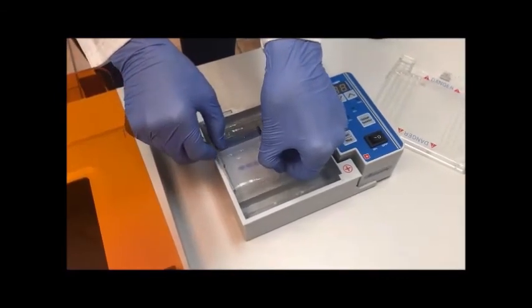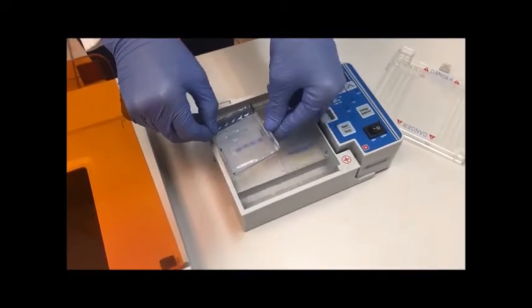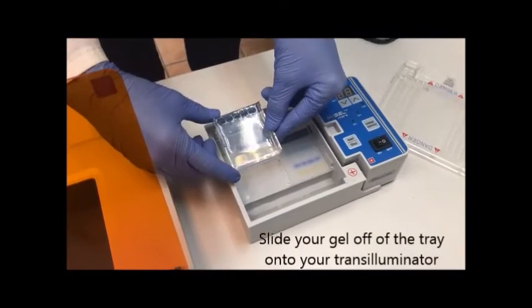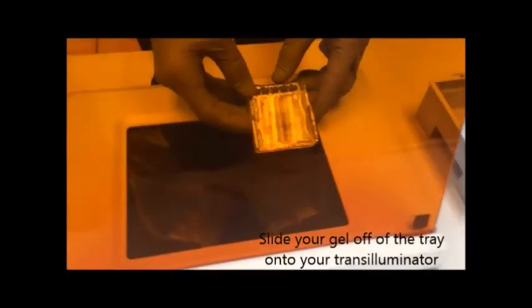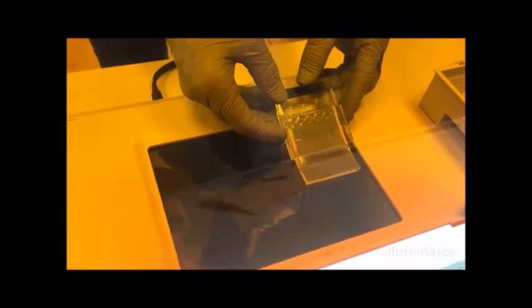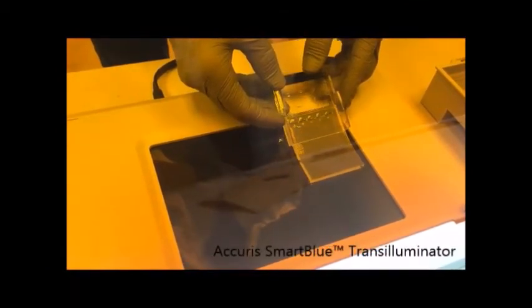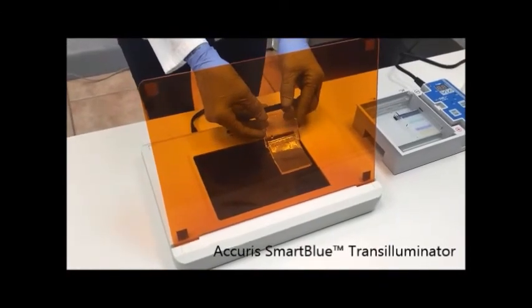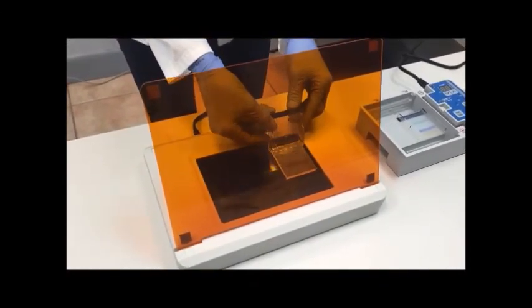Now it's time to view your separated DNA. The gels can be removed from the gel trays by gently pushing on one end. We are using the Acuras Smart Blue Transilluminator. This illuminator emits a blue light at 465 nanometers, which is ideal for excitation of most safe green stains, such as the Smart Glow stain that we've added to our samples.